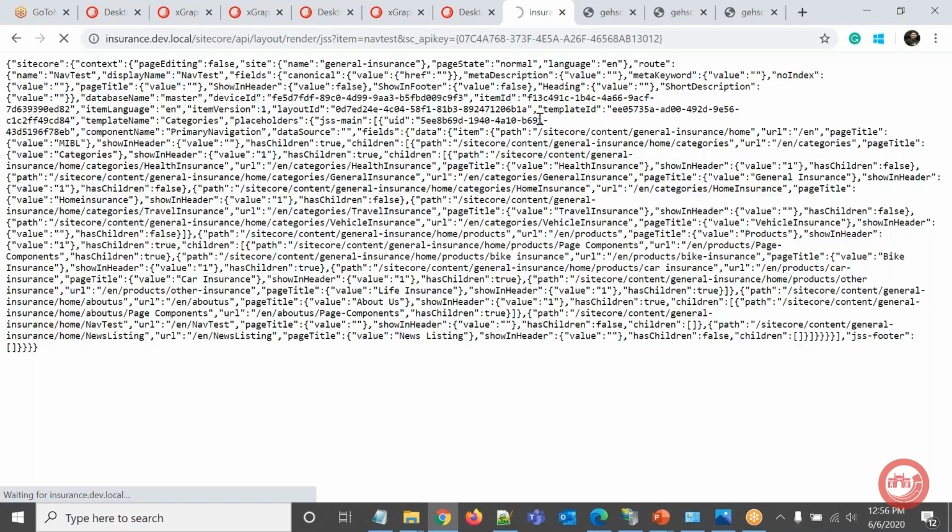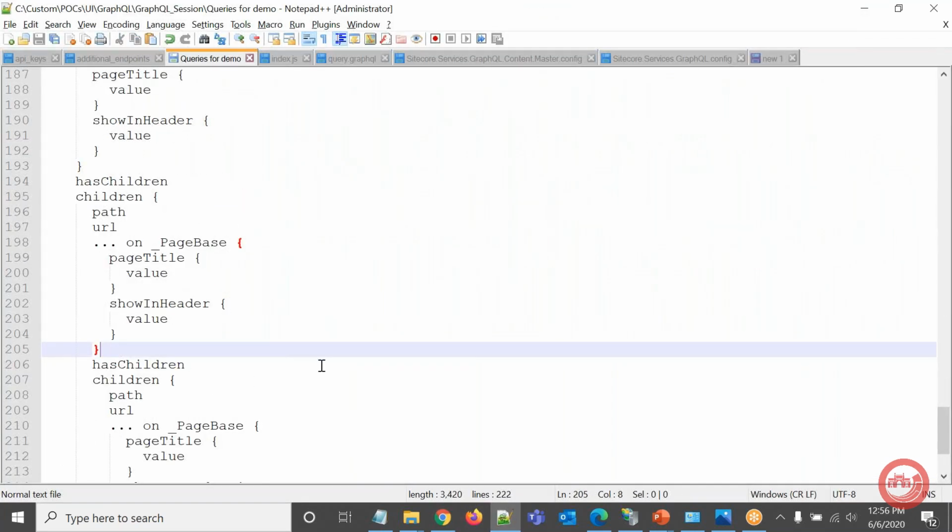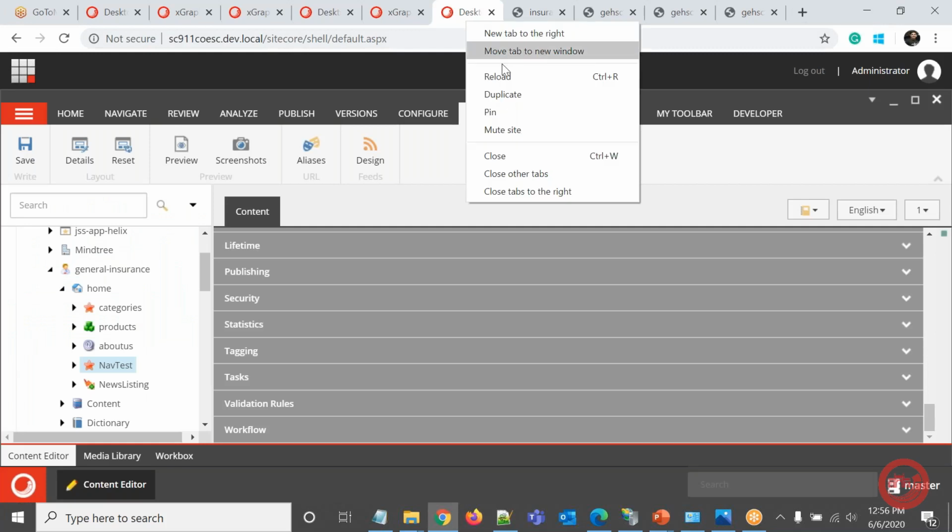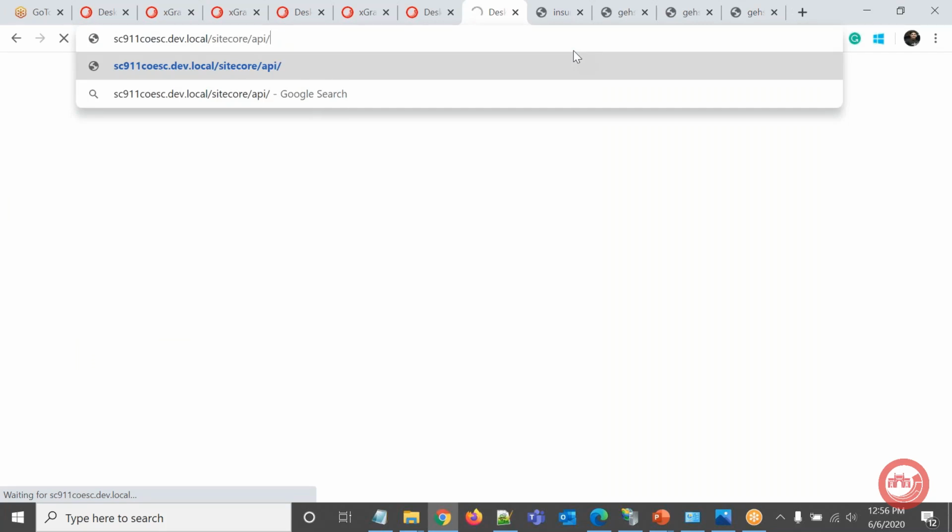It has all the navigation with respect to the different conditions which I have written here. If you see this query, I'll just go and paste this one. It is API slash graph slash item slash master slash UI.